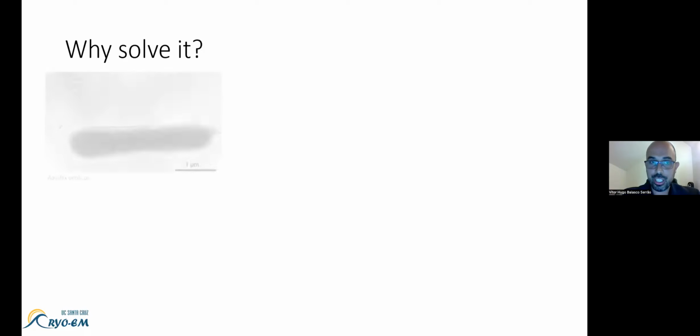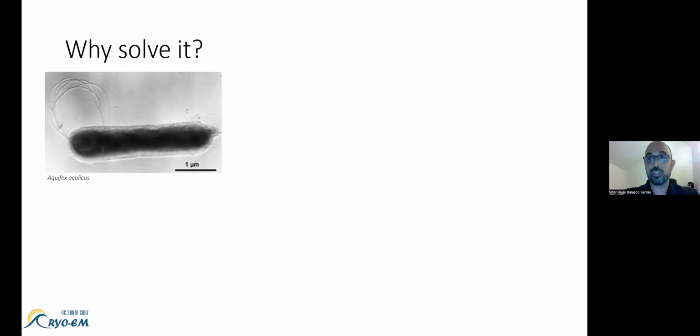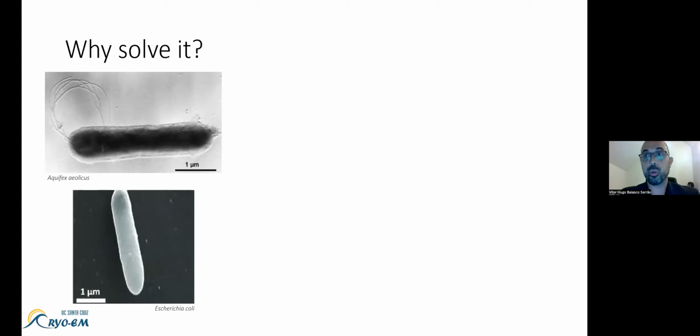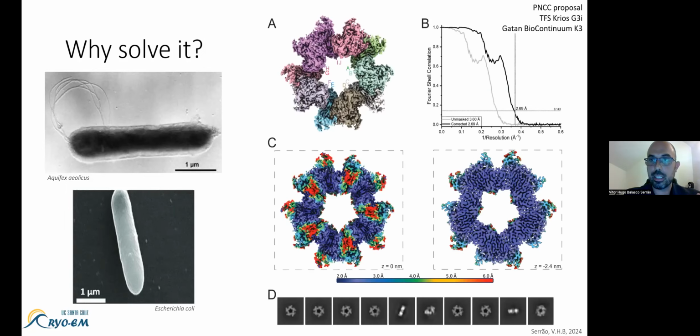But no, it's actually, once you think about Aquifex aeolicus, it is a bacteria that lives under extreme conditions, right? Extreme, when I say it, is high temperatures, high pressure, and also a high selenium concentration environment. Regular E. coli doesn't live in such extreme conditions. So we might see some differences between what was shown before by the crystal structures at like 3.8 angstroms and what we can see right now, specifically once we look at the binding site and understand the mechanism.